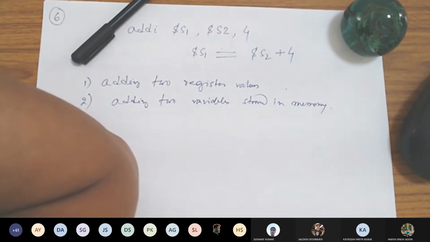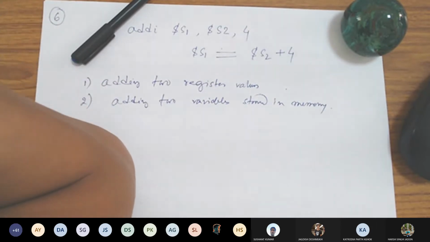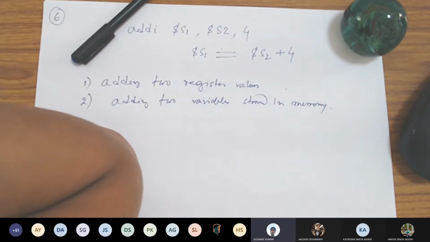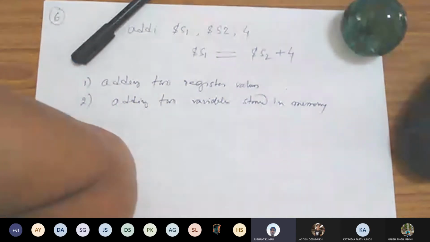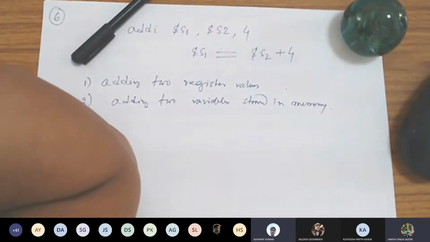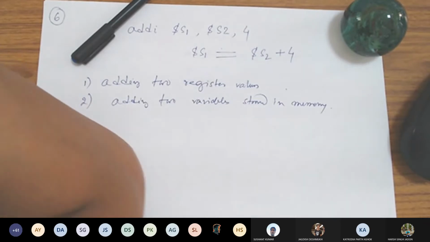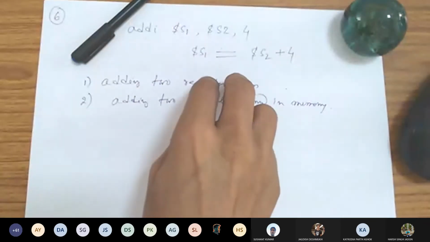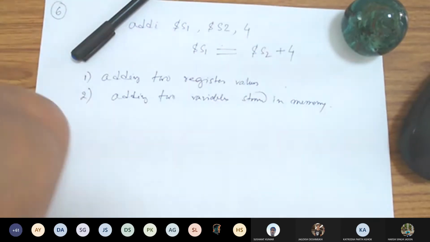If you do not know the exact unit, whether it will be microsecond, millisecond, or nanosecond, you tell in terms of relative performance. Adding 2 values stored in variables in memory, time will be greater. Greater means what? I want some guess. Say X amount of time is required to add 2 values in registers. How many times of X will be here?